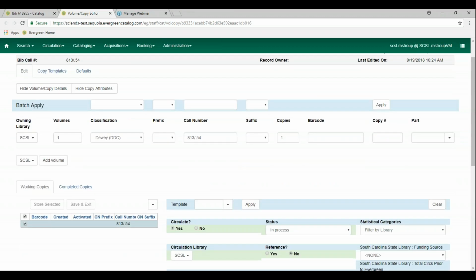Is that something that each person can do themselves, or does IT have to do that? You should be able to do it yourselves. I think everybody can do that themselves. If you can't, sometimes I get the permissions mixed up. If you can't, let me know. But I will say it's something everybody can do for their individual workstation. So if Jill in Florence wants to do things one way, she can do it her way. And if Joe in Florence wants to do it a completely different way, they just set up their workstations differently. It does not have to be the same across your library.